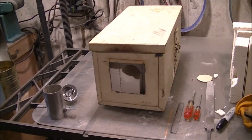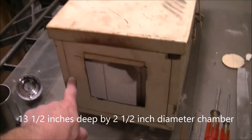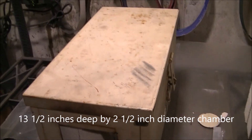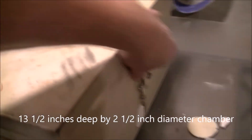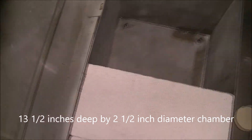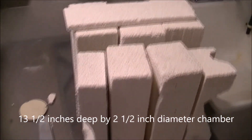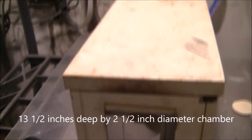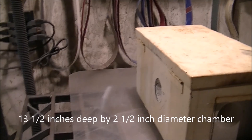Here's my little mini-forge. I found this box at a yard sale - it happens to be nine inches each way, just perfect. The little nine by three inch insulated fire bricks fit in there perfectly. We just stack them in there and drill holes in the bricks. I've got the rest of them sitting over here. I finally got everything drilled out and I'm ready to receive the heat source.